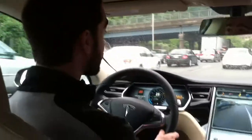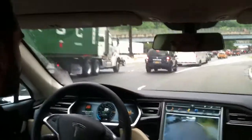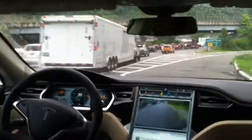Does it feel as big as it looks? It doesn't feel as big driving it, actually. I thought it was going to feel a lot bigger, but it doesn't at all. It's about 4,600 pounds. Right, and this was the non-performance version.